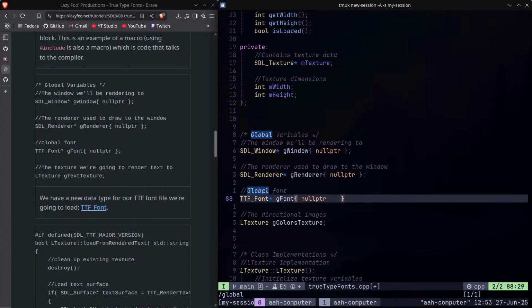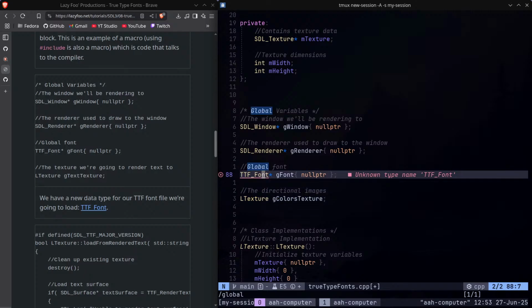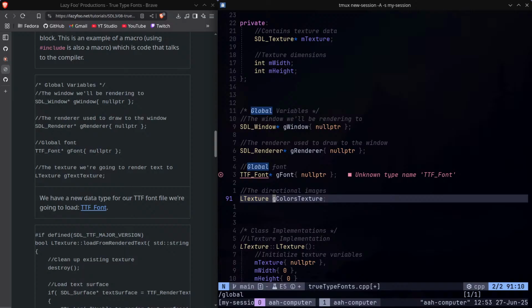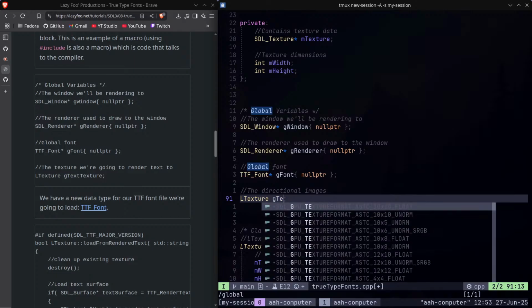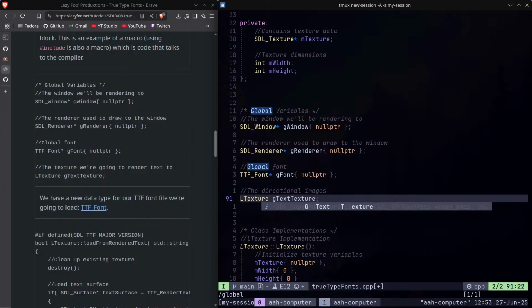Oh, whoops. That's okay that it doesn't recognize it. It doesn't even recognize the header file. Probably because we pulled from source and we're linking through CMake. Text texture. Okay. I was gonna say, am I tripping?